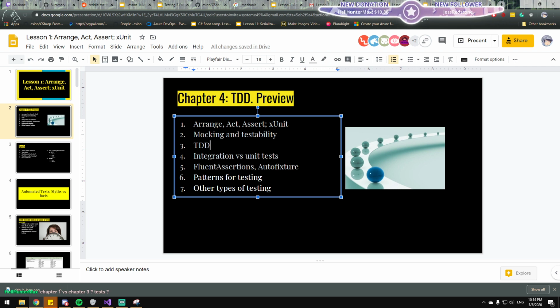Aurora said, I think I understood the process of tests well, arrange, act, assert, and so on, but I'd like to know how other kinds of tests are done. I imagine there are tests to make sure an exception is raised on some conditions. Yes, there are. And we will talk about those tests in the second lesson: how to verify not only the output, but also the behavior, what happened inside.